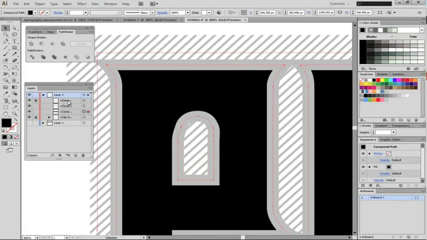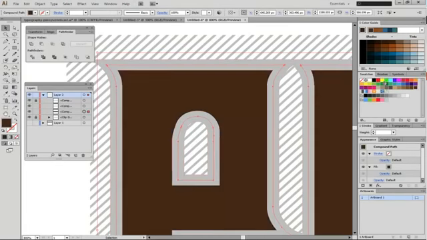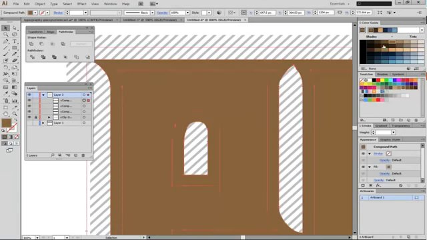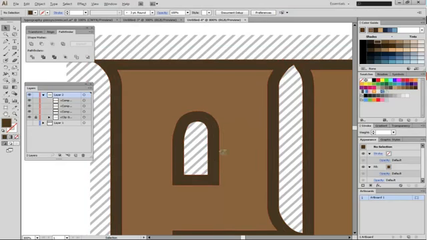So I'll just duplicated it para meron akong backup. So this one, I'll change it to brown or lighter brown, and just this one, I need to put it as a dark brown.